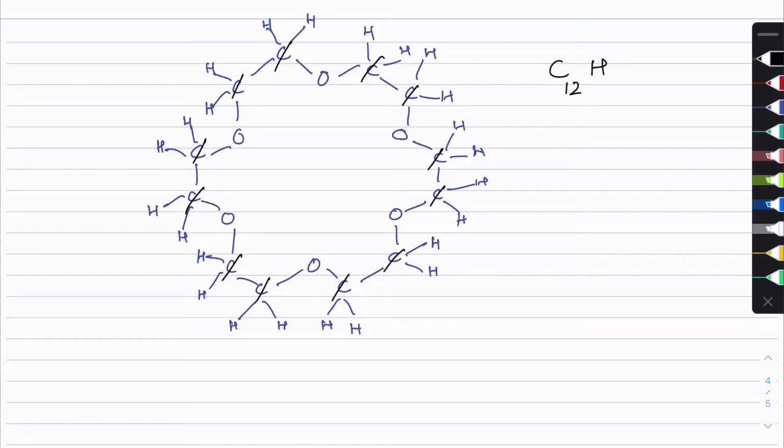Hydrogen. Now hydrogen I will not count. I'll just see if there is a pattern. So notice that every carbon has 2 hydrogens. Every carbon has 2 hydrogens. So based on that, I can easily figure out that I have 12 carbons, so these will be 24 hydrogens. And how many oxygens are there? 1, 2, 3, 4, 5, 6. So I can easily see that I have 6 oxygens. Okay. So that's what you do.